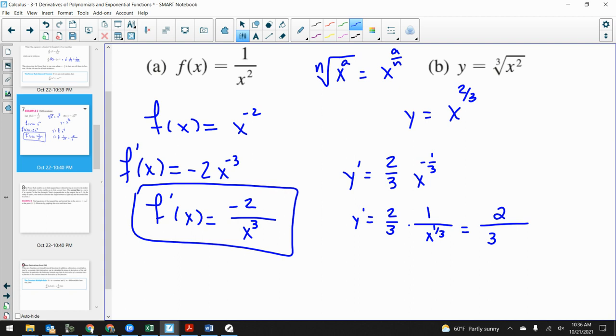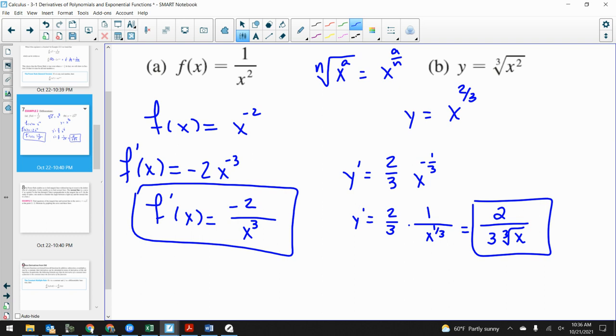The third root of x. And I know it seems weird to leave a radical in the denominator, but again, we kind of leave rationalizing the denominator by the wayside here. So 2 over 3 times the third root of x.